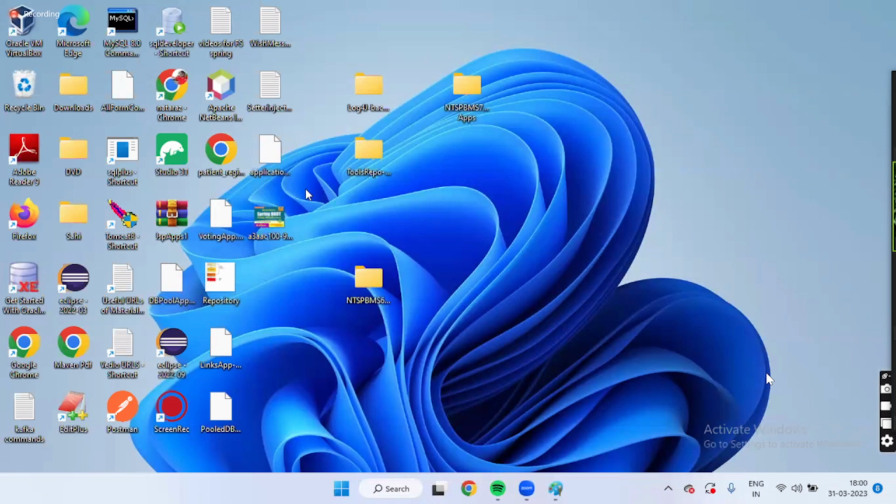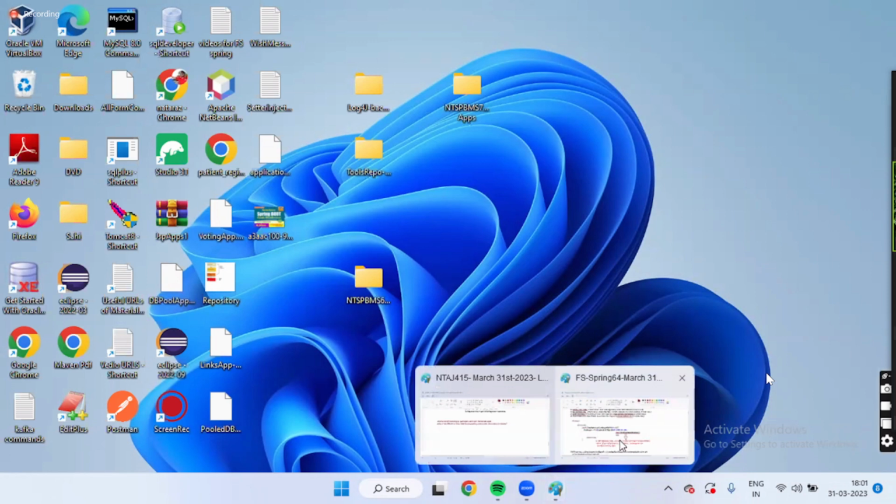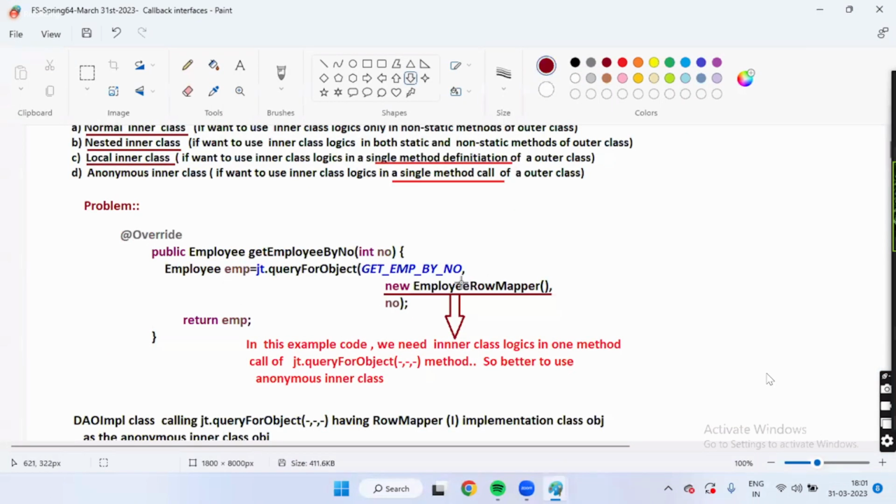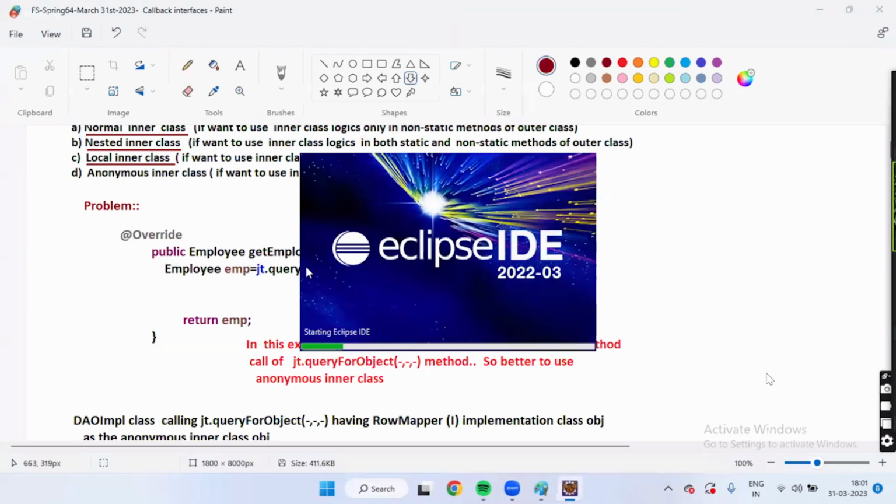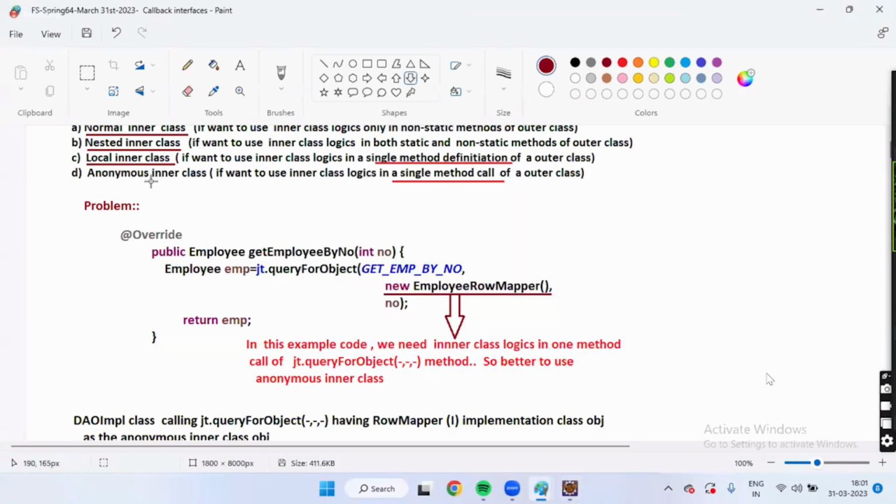Yesterday we took a separate inner class as a static inner class, and we passed the object of that class in a single method call. So tell me, when you want to use inner class logic in only one method call, what is the recommended one? Anonymous inner class or normal inner class? Single method call, so anonymous inner class.